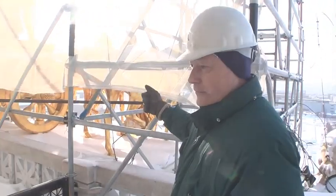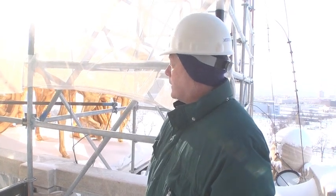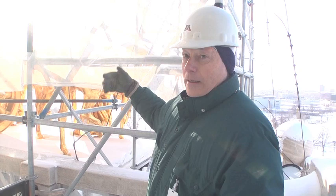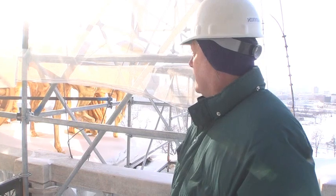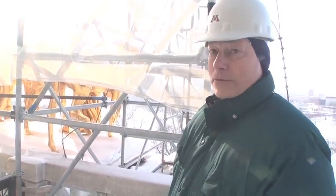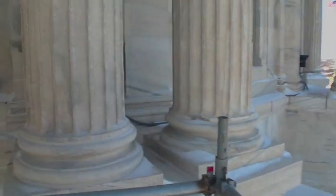Every year we do about $25,000 worth of re-gilding and repair on the quadriga, and typically that's more towards the back of the sculpture. With other work going on last summer, we had a chance to get at the front portion of the sculpture, and so we had a conservator work on the front part of this for about 4 or 5 weeks.